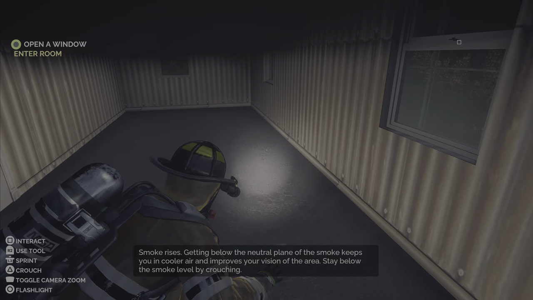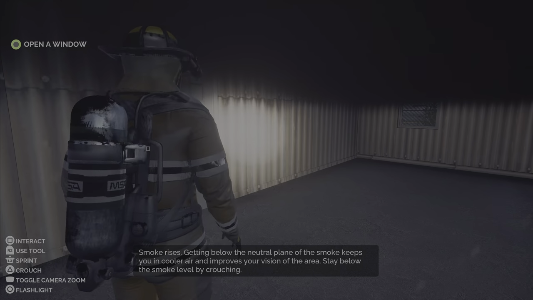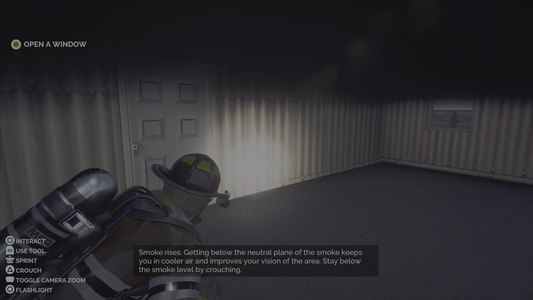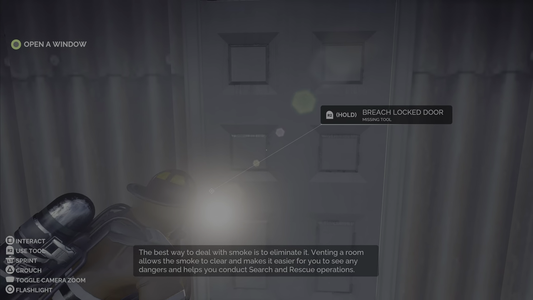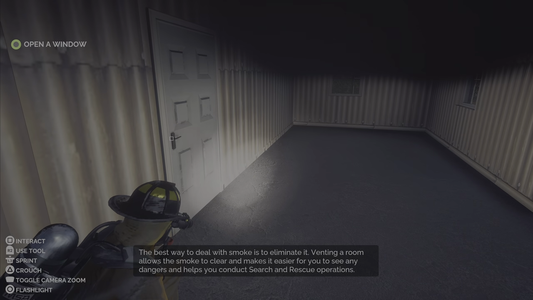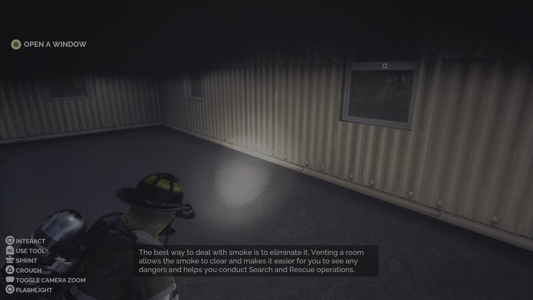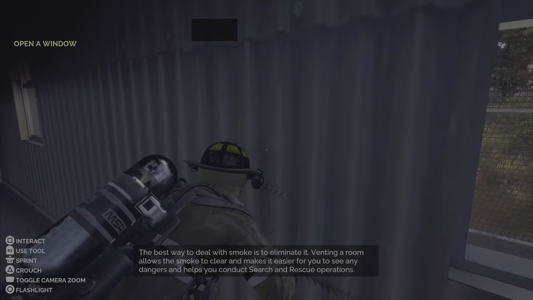Smoke rises. Getting below the neutral plane of the smoke keeps you in cooler air and improves your vision of the area. Stay below the smoke level by crouching. The best way to deal with smoke is to eliminate it. Venting a room allows the smoke to clear and makes it easier for you to see any dangers. This will really help when doing search and rescue operations.